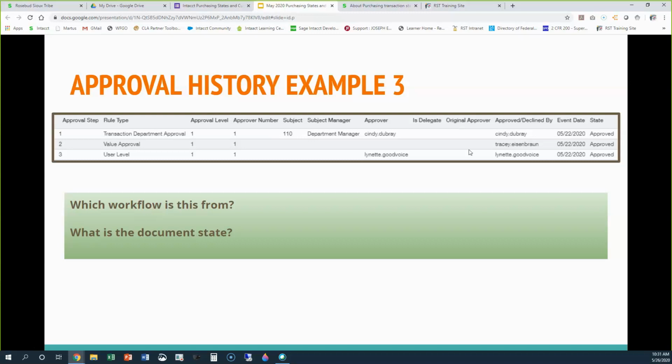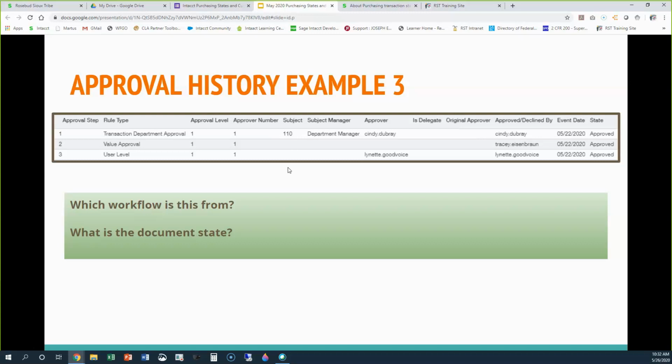So based on just the approval workflow, is anyone able to identify which workflow this is? It's the non-PO voucher workflow.